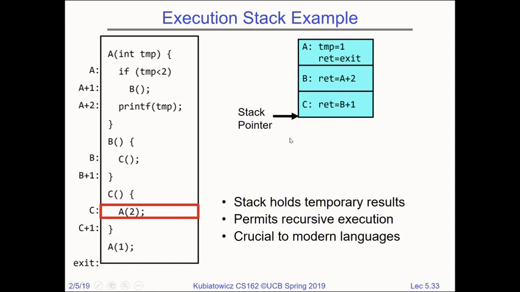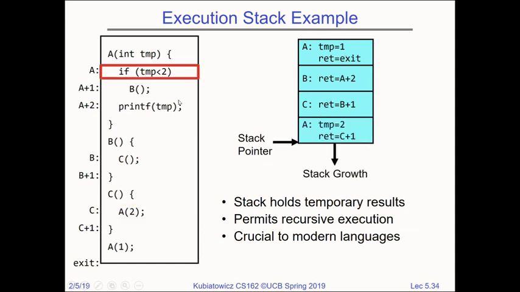Good. And so now we call A of 2. So now notice the second time we called A, the temp variable has a different value this time. It's got the value 2. So we're calling, and we're several frames into the stack. We have two different values of temp and executions of A going on simultaneously because we've been pushing our way down the stack. Okay? How many people does this look very familiar to, I hope?